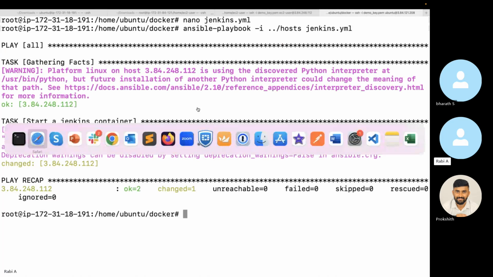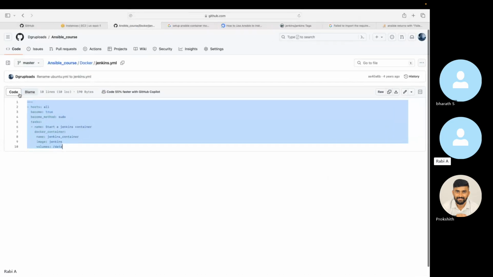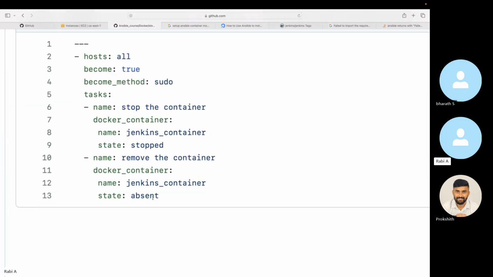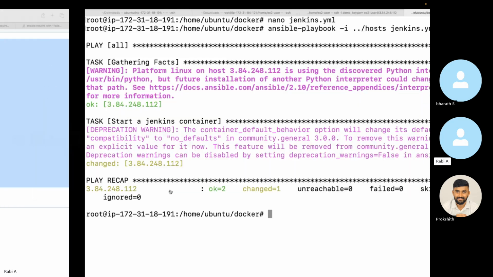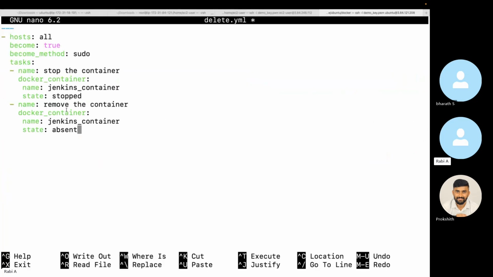Likewise, if you want to build an image, you can do that. So here, for example, this is to stop and delete the container. If you want, you can do that also. So let's say nano delete. So first I'm stopping it and then I'm deleting it.